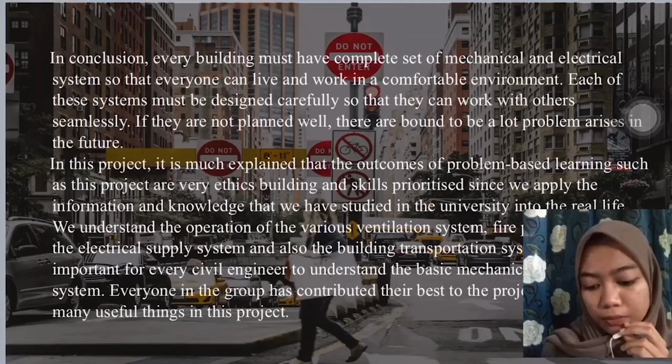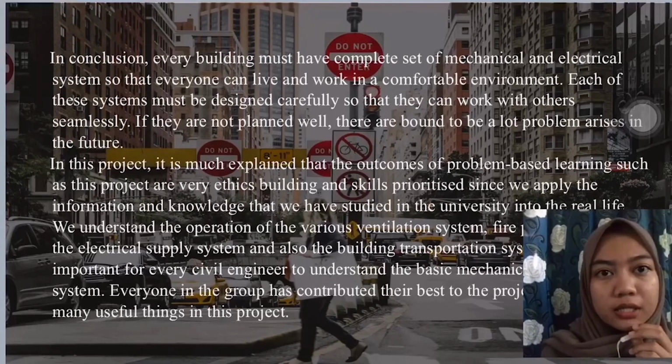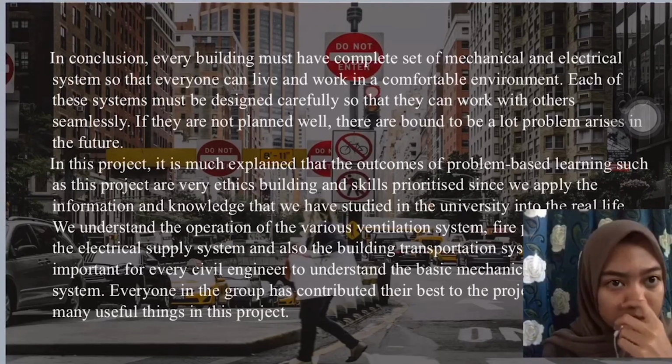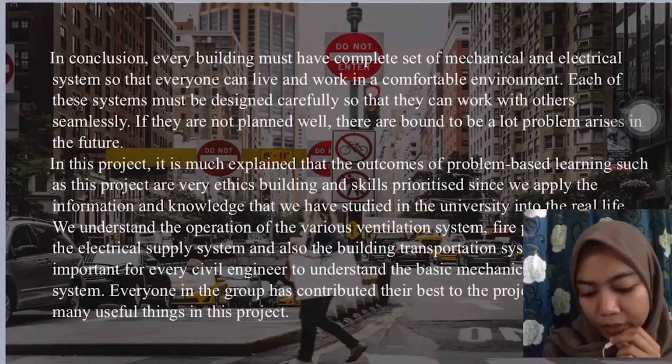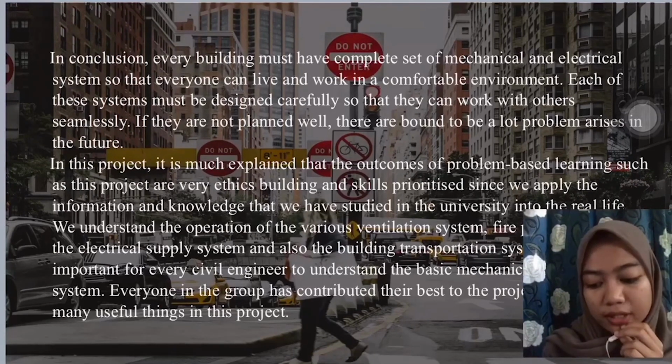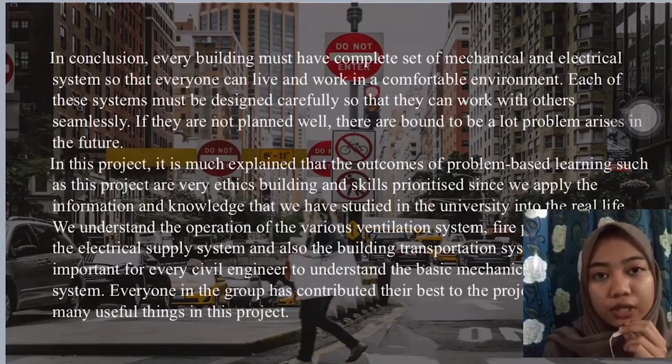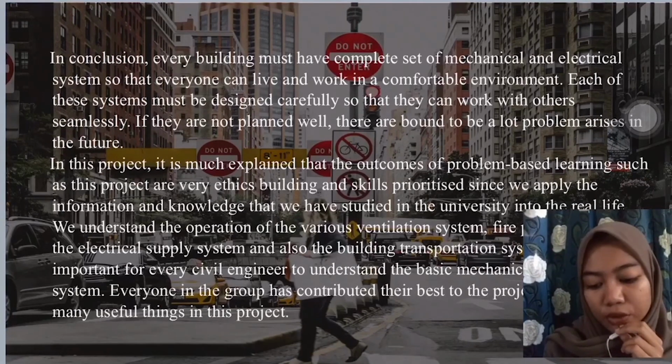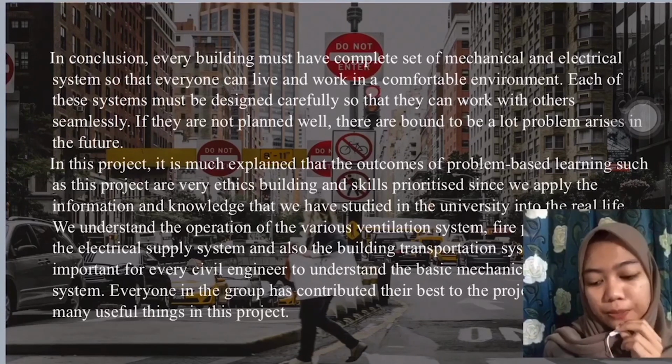In this project, we explain the outcome of problem-based learning, such as this project being very active building and skill practice, since we apply the information and knowledge that we have studied in the university to real life. We understand the operation of the various ventilation systems, fire protection systems, the electrical supply system, and also the transportation system. It is important for every civil engineer to understand the basic mechanical and electrical systems.